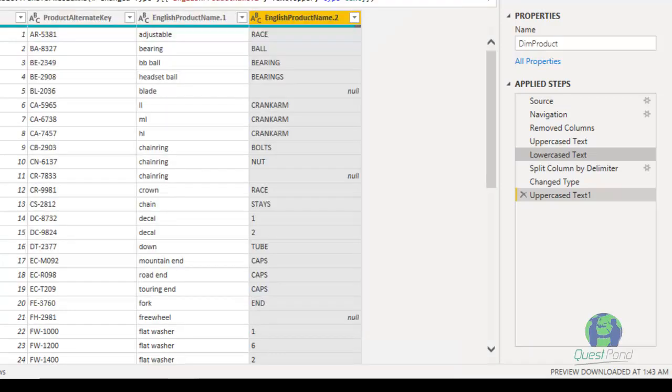Okay, so this is how you have to explain query folding to an interviewer. This is how you have to answer your question. I hope you understand it. Now let's move on to the next question.